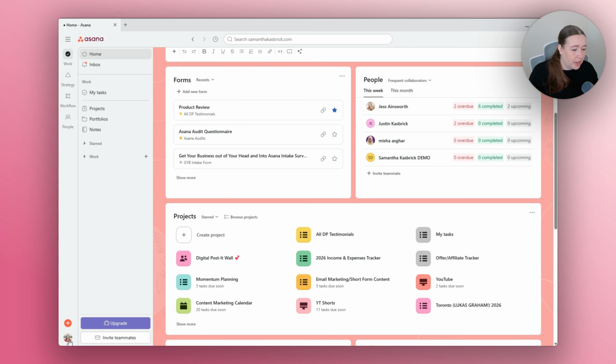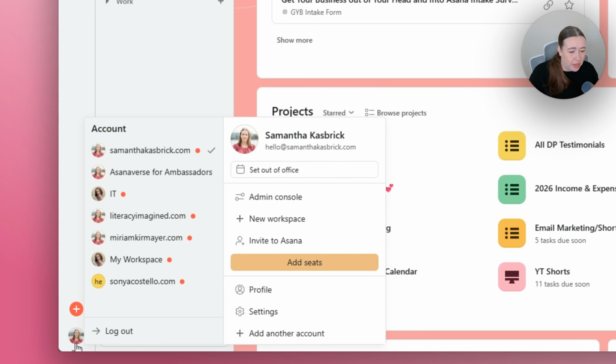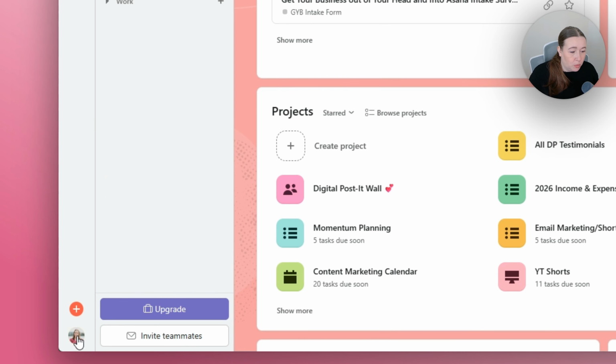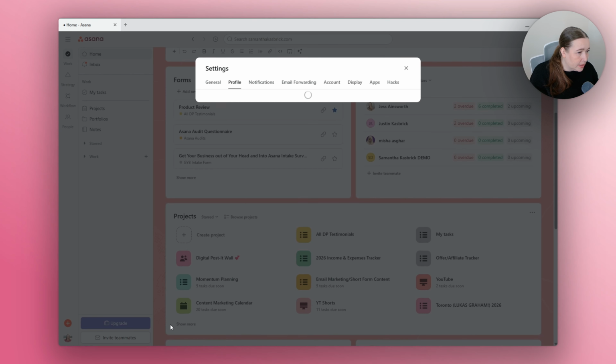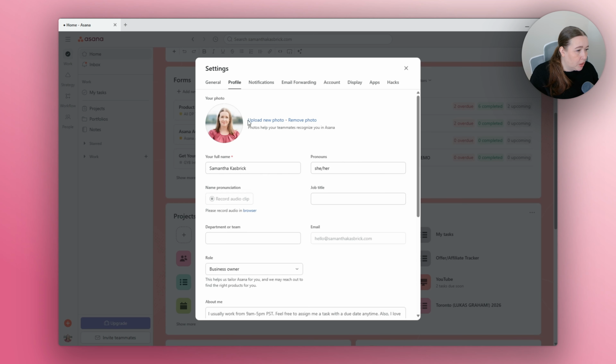Okay, so we're going to click this down here. This won't be your picture. This will likely show you a couple letters from your email address. But we're just going to click in here and go to settings, and then you'll see all these different tabs up here. Okay, so in profile, you're going to upload your new photo.